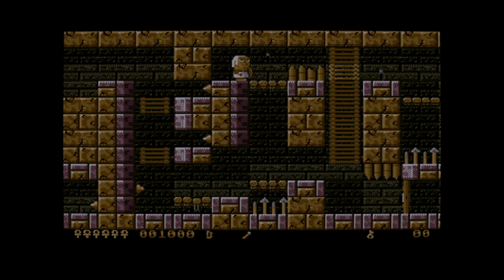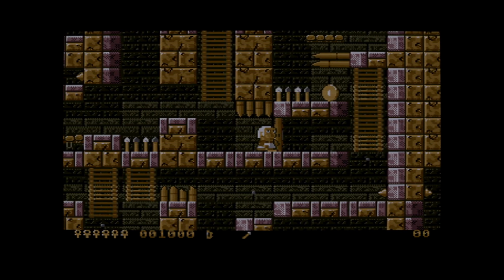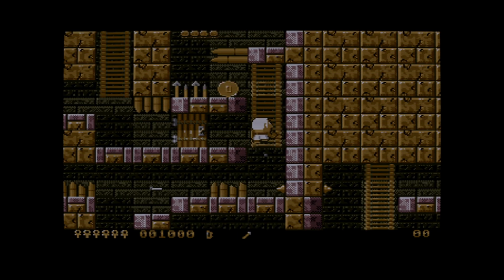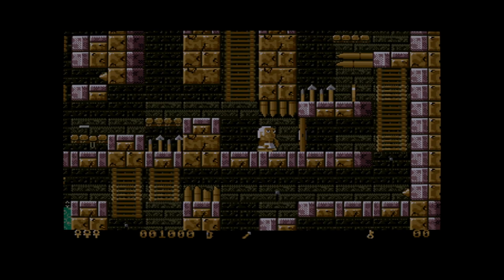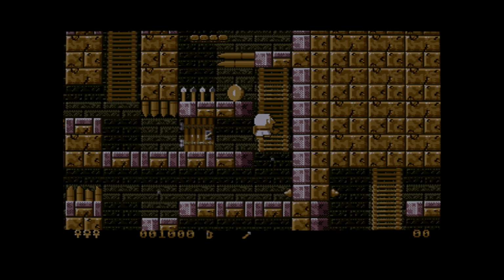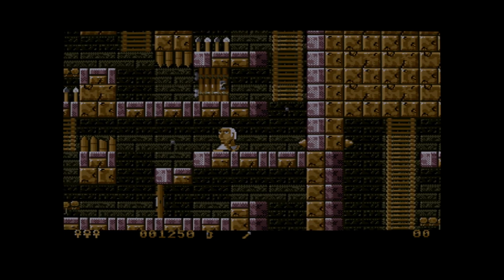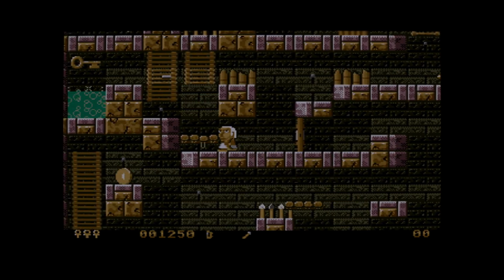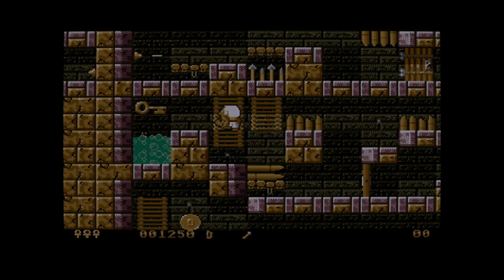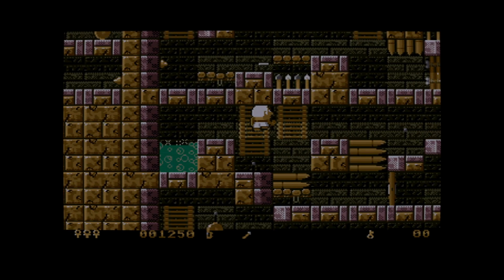Right. It's the furthest I've ever got. I've got the key, so I can go down now. You watch. This next thing will kill me instantly. That's cool. I mean, I could go and get that coin. 250 points. Great. Nearly walked into that. Oh no. Don't know what that changed. It obviously changed something. Oh, I can't get back down that way.